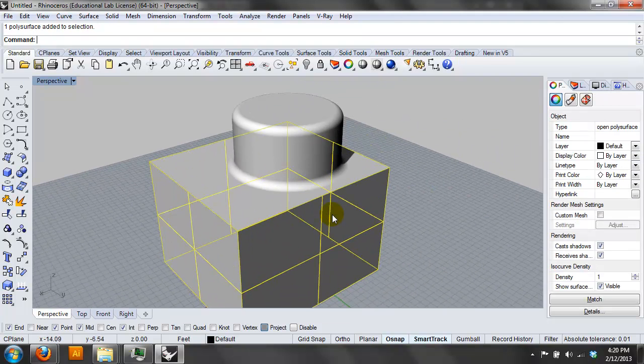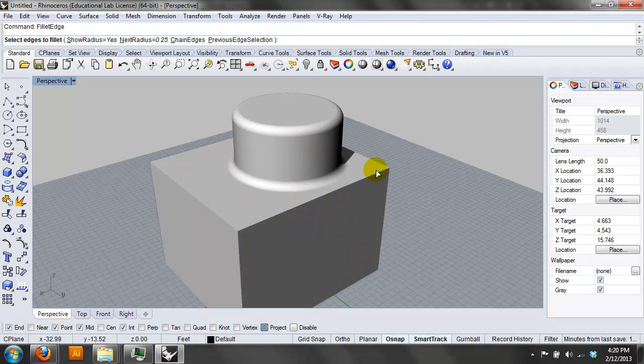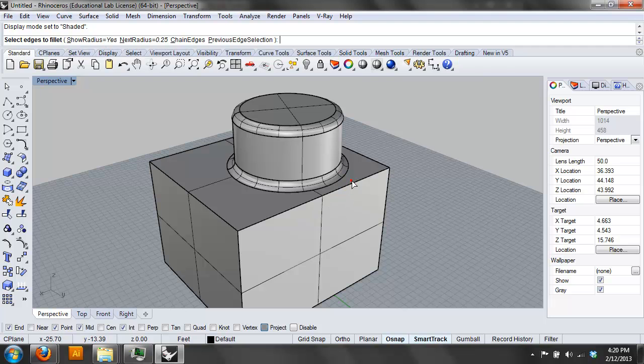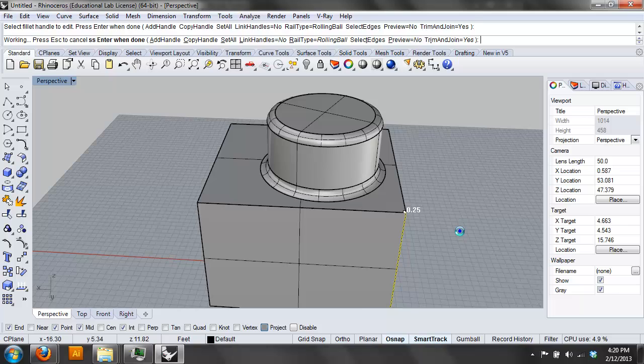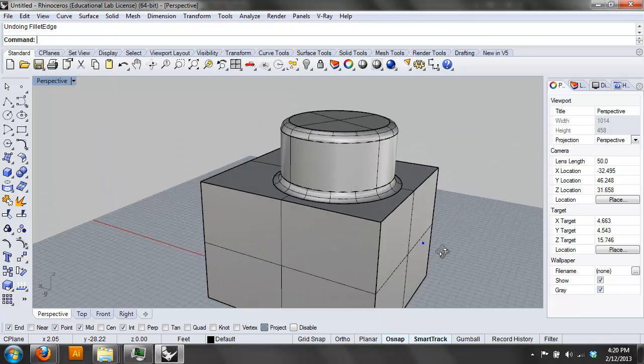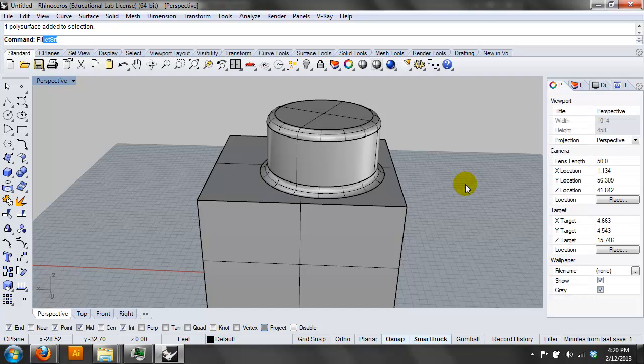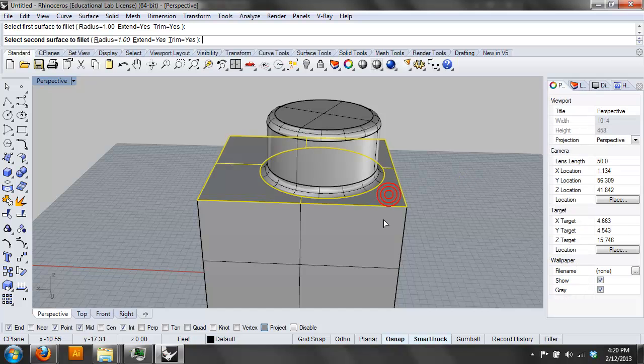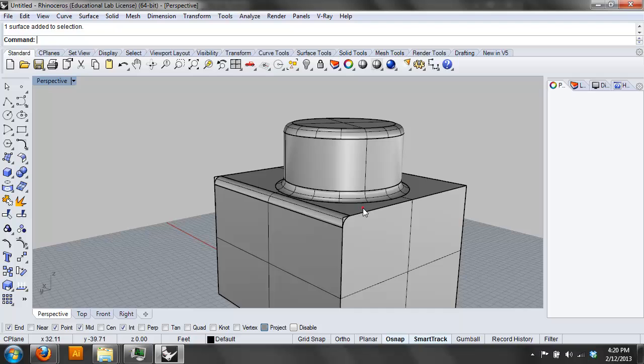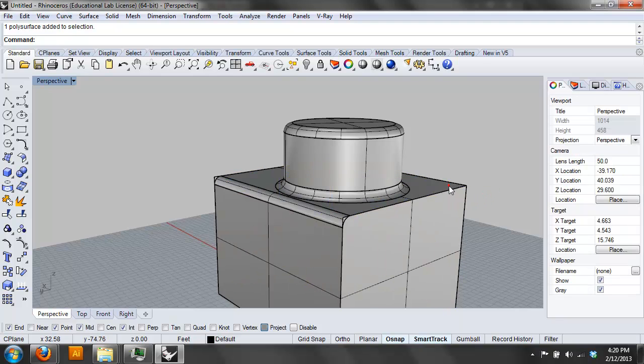Okay, so we can do fillet. We can do fillet edge. That edge works, but that doesn't exactly work. Let's do fillet surface. So it only does one at a time though.